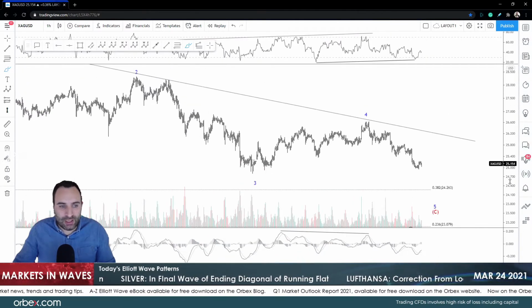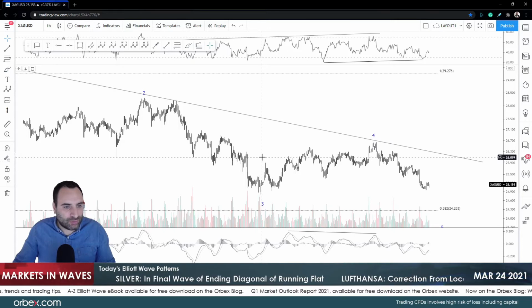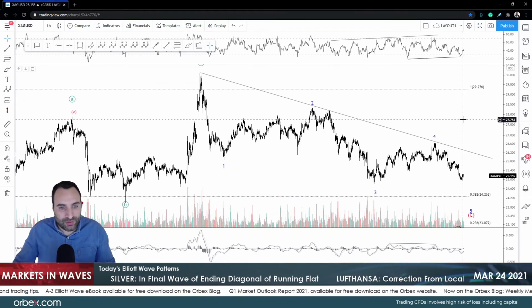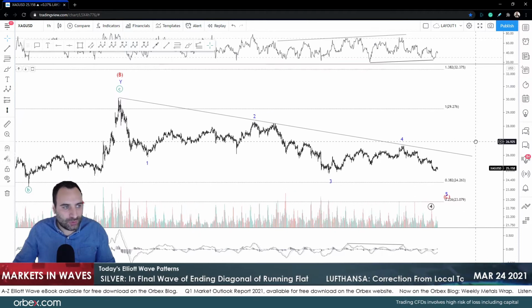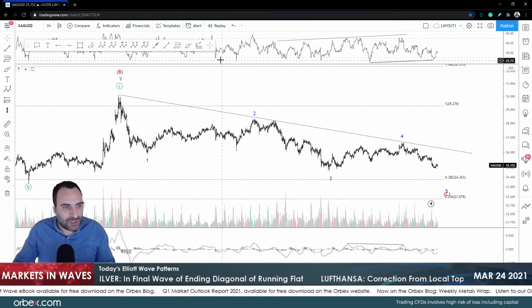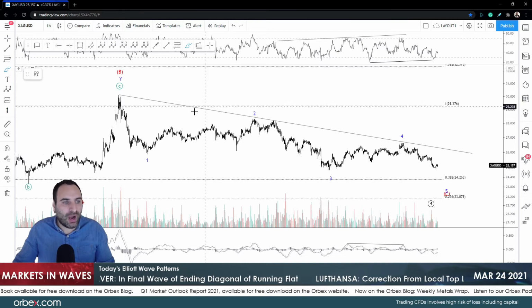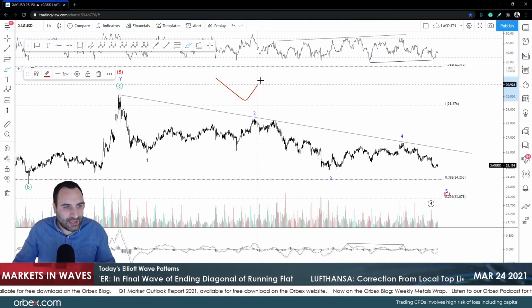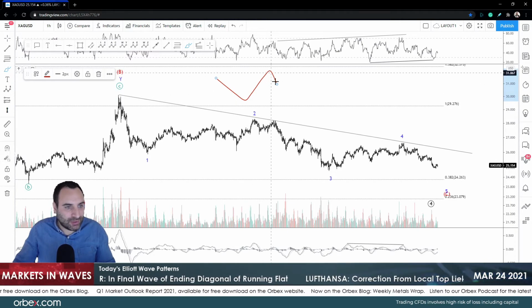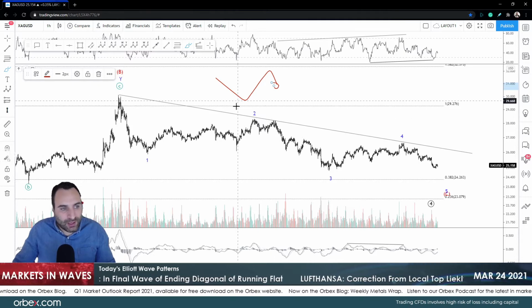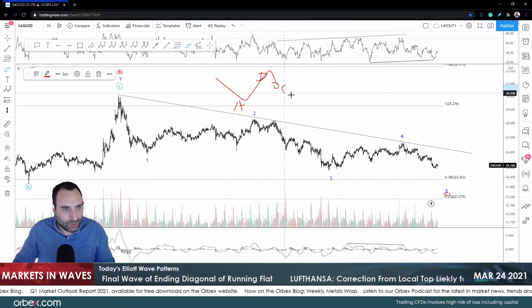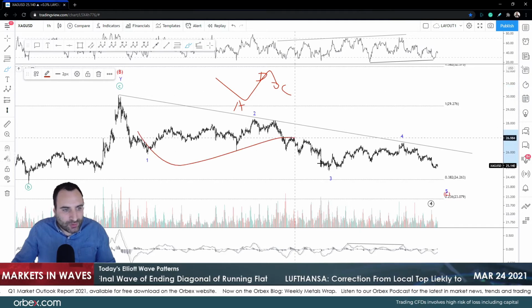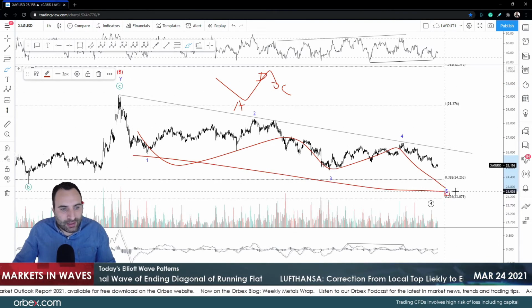You know, we remain adamant on the downside. Silver, I was very keen to see that move on the downside, to be honest, especially without gold moving. It shows that we could be really heading for the completion of the pattern that I've been waiting for a while, which is a running flat, which is an A, a B, and a C. Yeah, we see we are down here now. This is the A, this is the B, excuse me, this is the B, and we're waiting for the C, okay? So we've got 1, 2, 3, 4, and 5, an ending diagonal over here, guys.